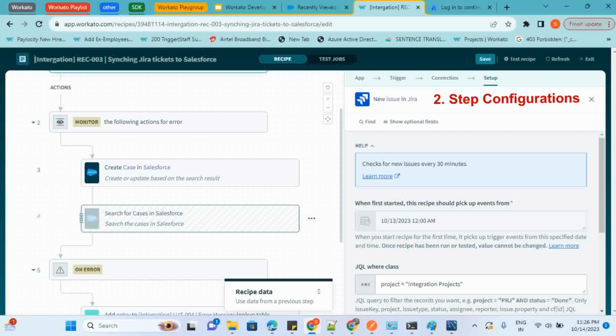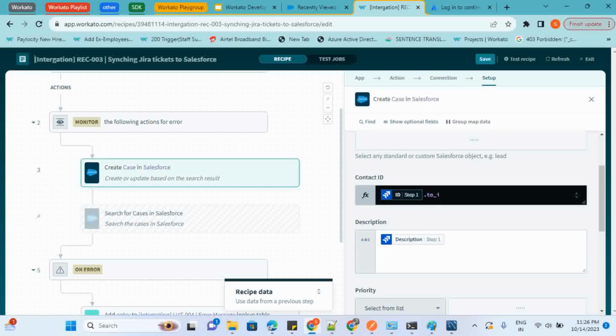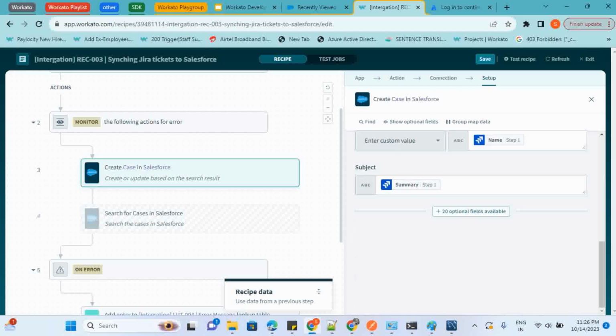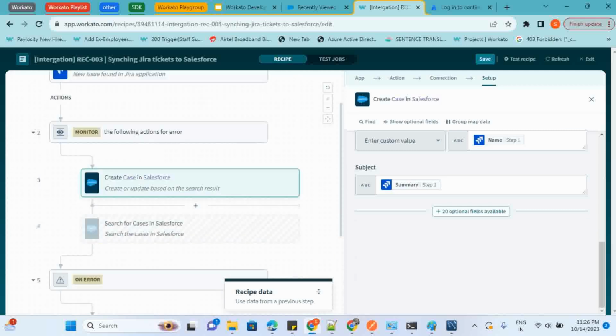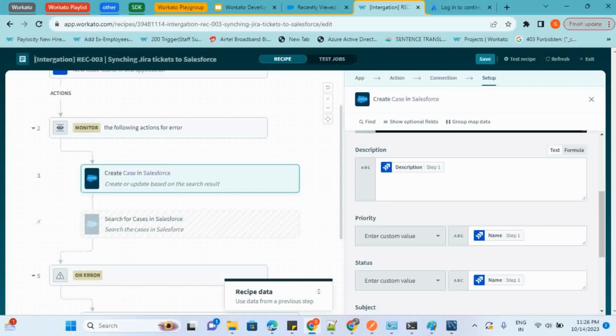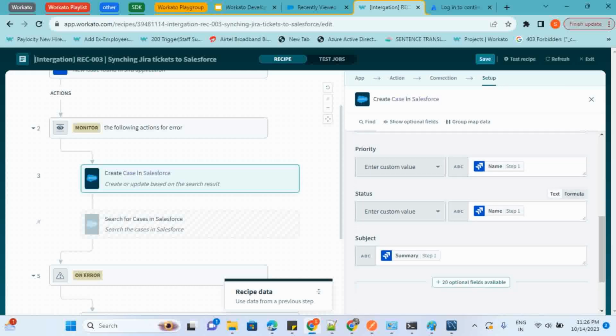Whereas on the right side of the recipe interface, you will have the configuration of your data fields. Say I select the third step. I have an option to select which fields I want to save or map from the first step. Say I have selected contact ID, description, priority, status, and subject.